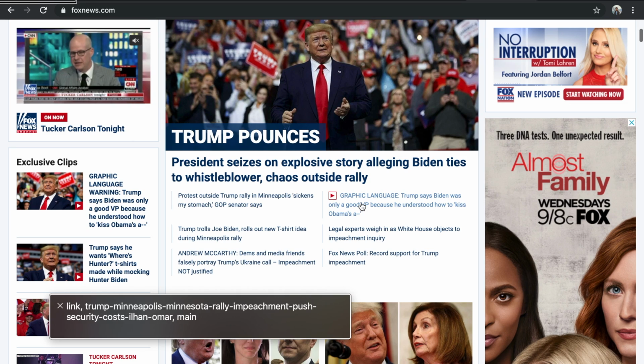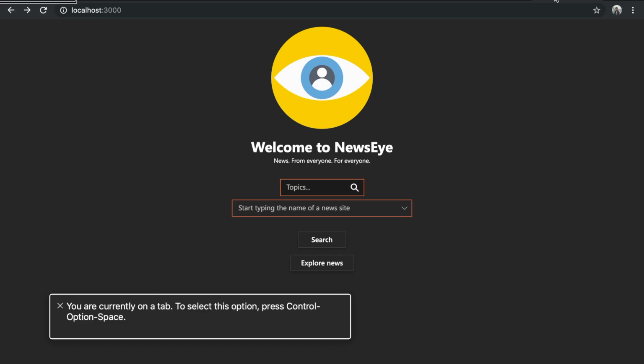Now this is going to be a sharp contrast to what happens when you come onto NewsEye. So let's open NewsEye. If we first tab into it: "Please enter a topic to search, edit text, topics. You are currently on a tab." We're already in, and we're ready. And the label that's being read out to us is actually telling us exactly what to do on this element, even though that label is not itself present in the website's visual content.